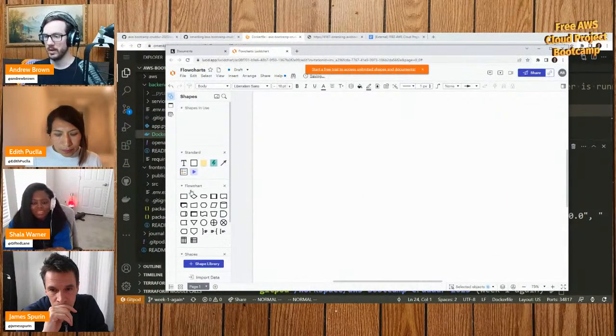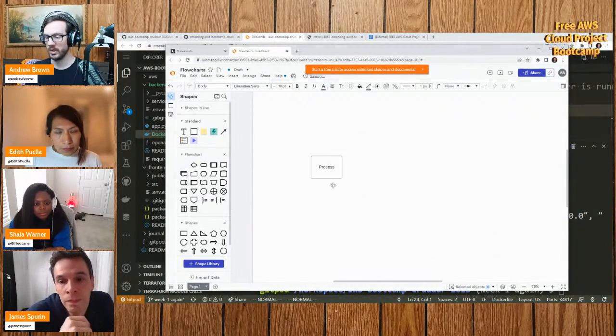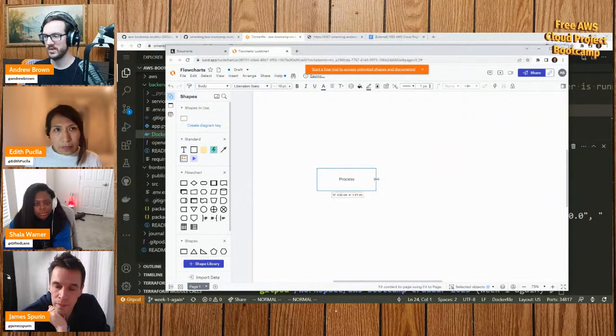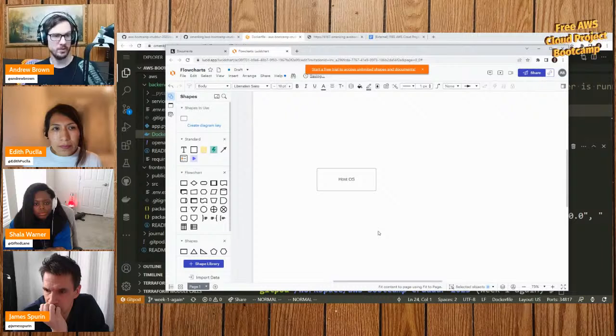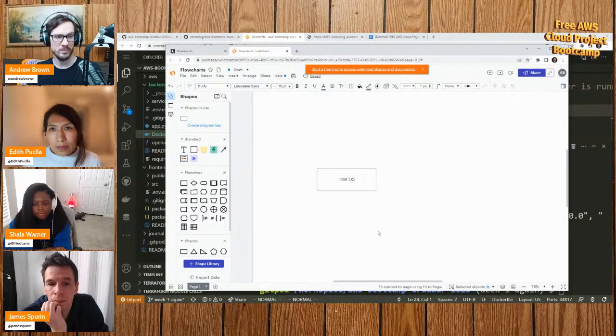So when we are talking about the host OS and guest OS, your host OS is the actual operating system. Imagine you have a computer in your house, a physical computer, and it runs an operating system. That would be the host OS. There's no abstraction. You can touch it. You can see it's right there.